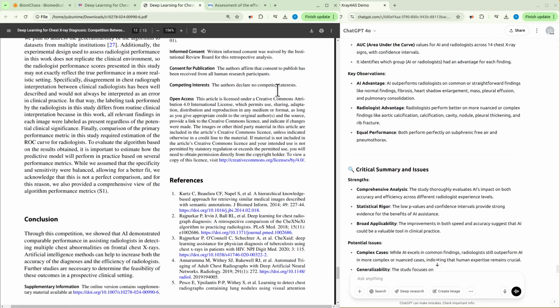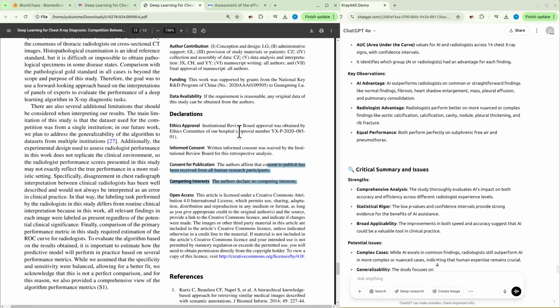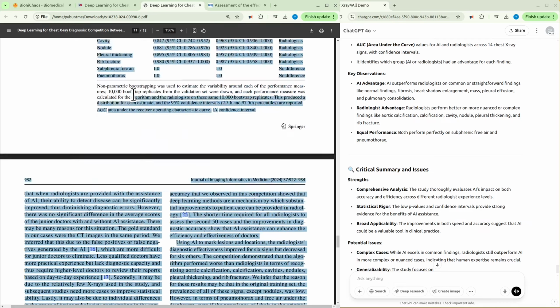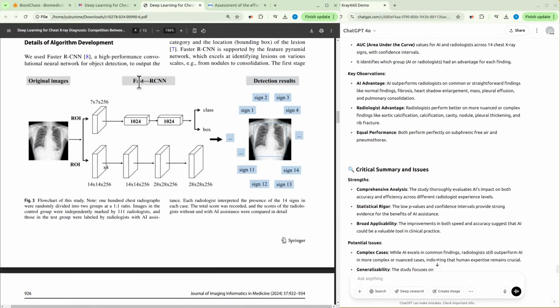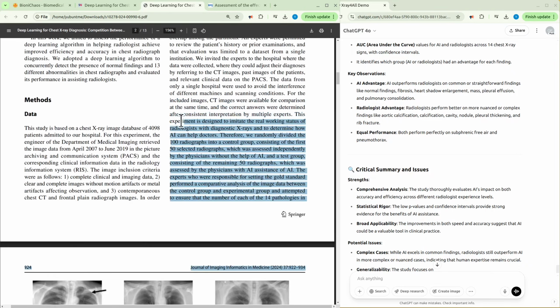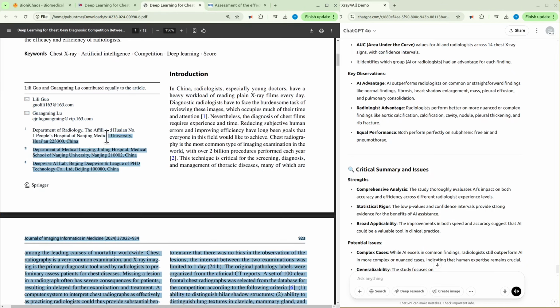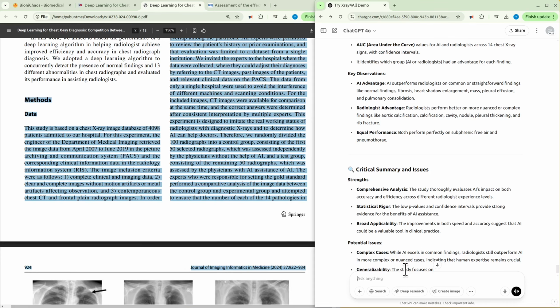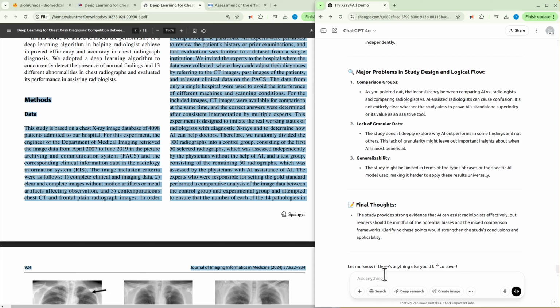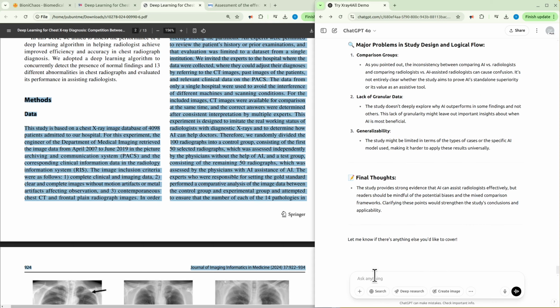Explicit bias discussion: the paper might not have explicitly discussed potential biases like selection bias, observer bias, or confirmation bias. Limitations: there might be limited discussion on the limitations of the study design, such as the specific dataset used, the representativeness of the sample, or the types of cases included. Real-world implementation challenges: the paper might not fully address the practical challenges of integrating AI into clinical workflows, which could affect the generalizability of the findings.